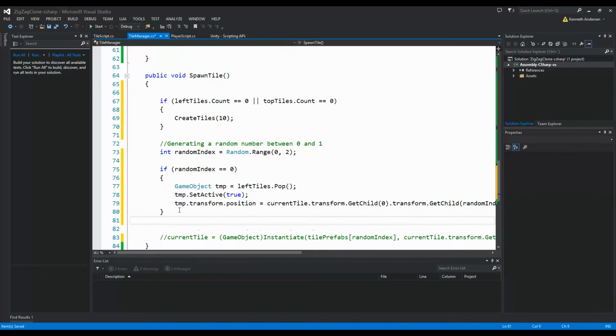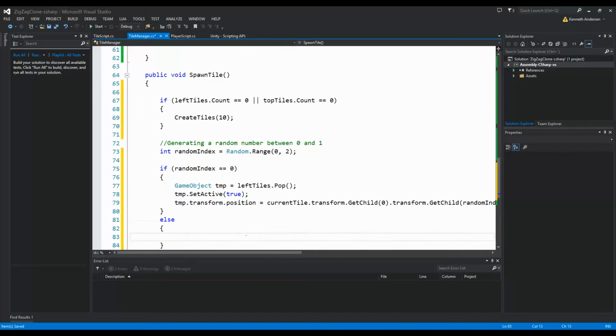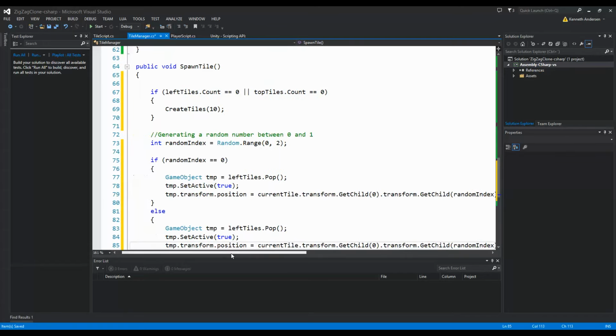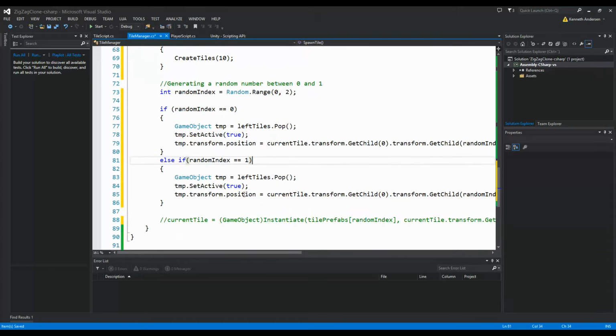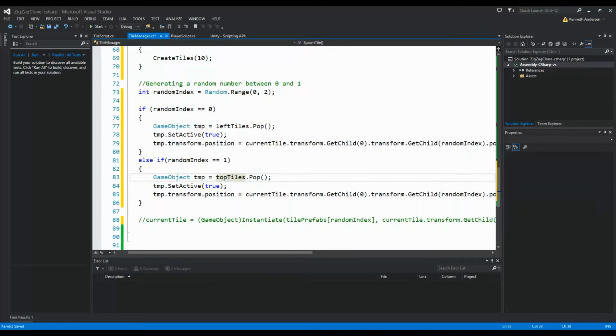So now this else. We have to do the exact same thing, just from the top tile. So we can actually take this, copy it, and paste it down here. Let's just make else if, just to make sure, if our random index equals 1. Then we have to do all this. So we're gonna pop from top tiles, and everything else should be identical.